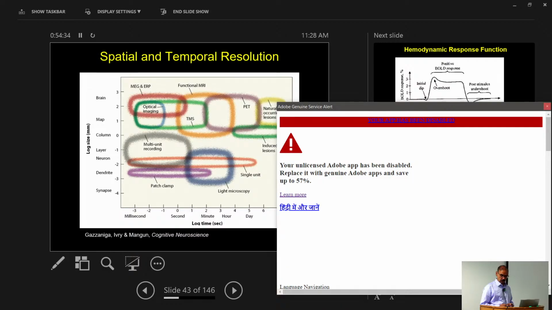But PET itself is a different technology. In PET MRI can we do fMRI? Yes, there are a few groups which do PET MRI or PET fMRI. It's just that, does anyone know how much a 3 Tesla MRI costs? 8-9 crore. Maybe Dr. Bhumika would know better.